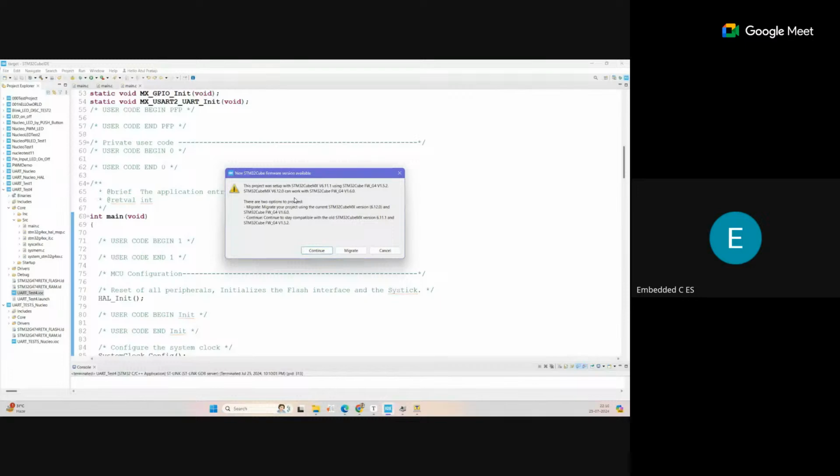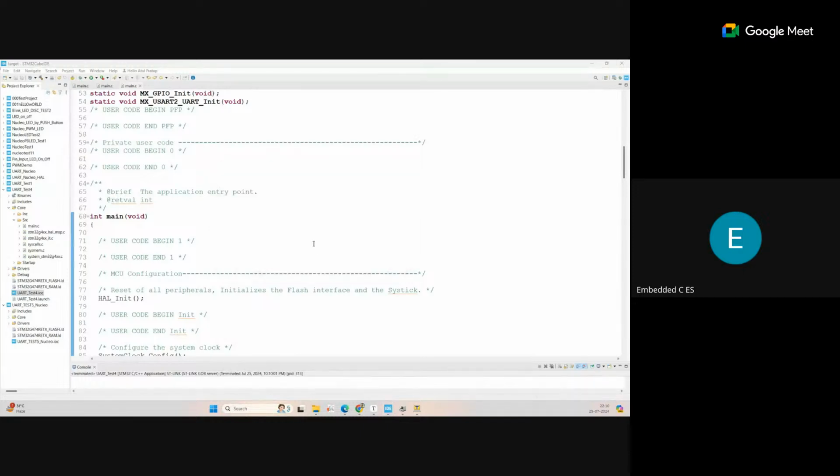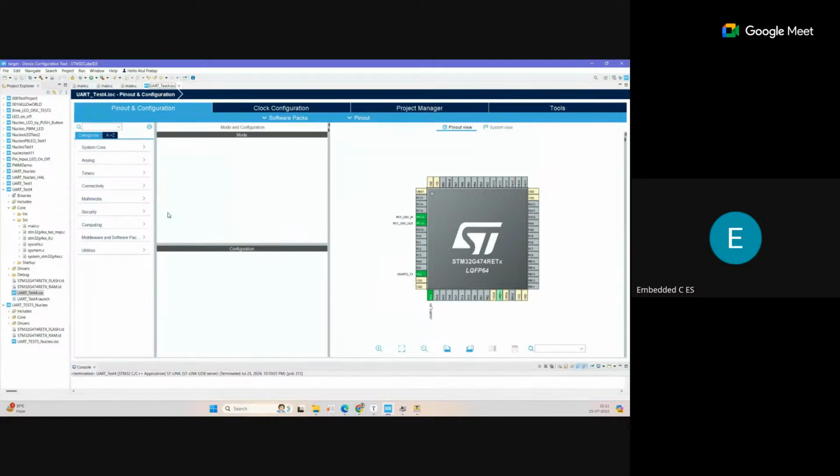I think some setting changed after the downloading, so it is asking for this setup also. Migrate, what is this option? There are two options, migrate or delete it. This is the version effect actually. Not sure. So it is also asking to change. Okay, let's continue. You can see here it is enabled. All are enabled actually. No error is coming. Sir, this is due to some update or maybe something.